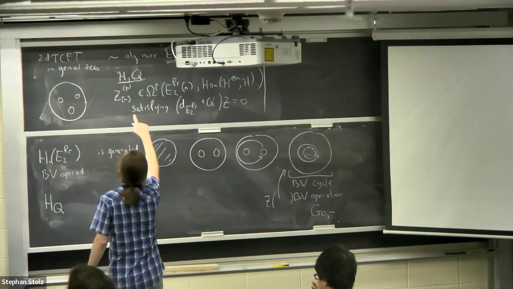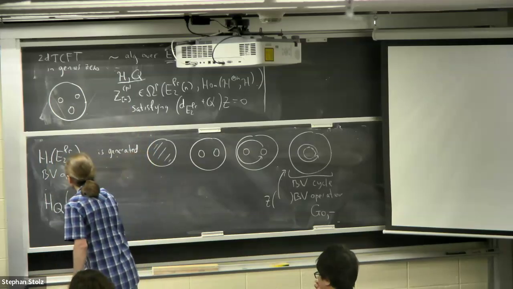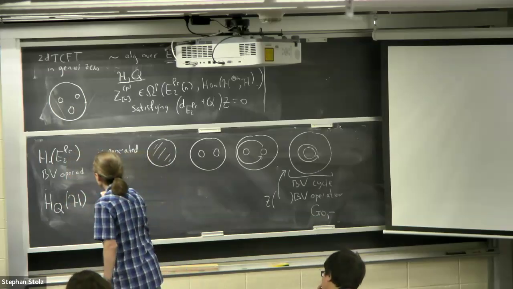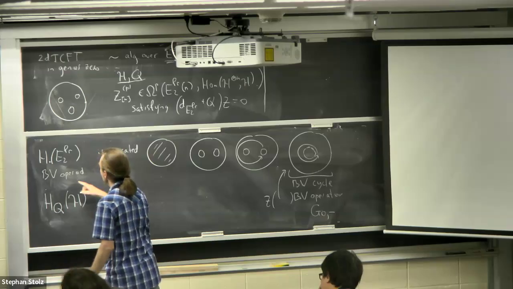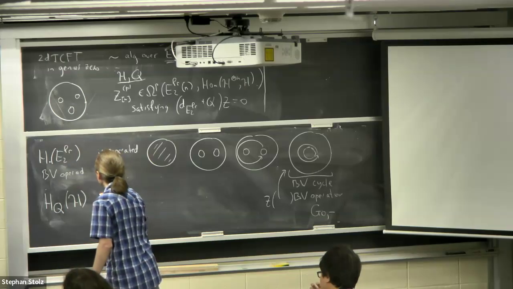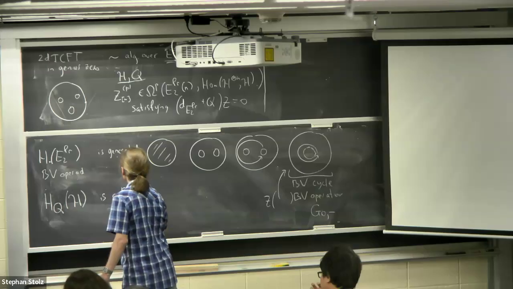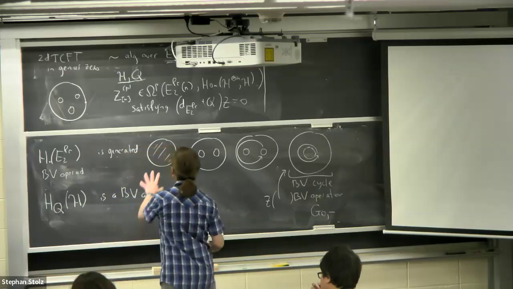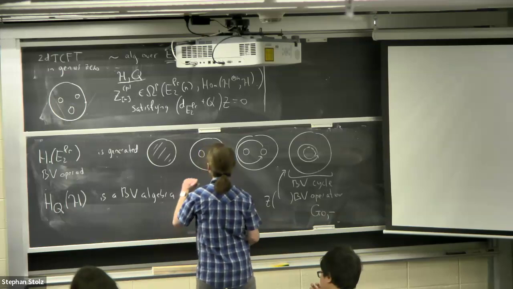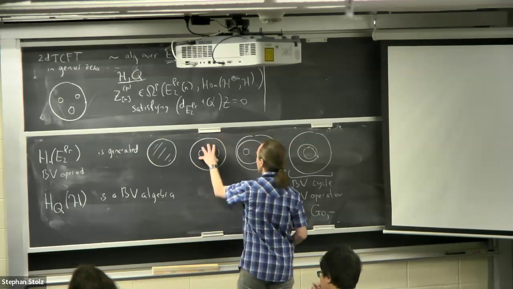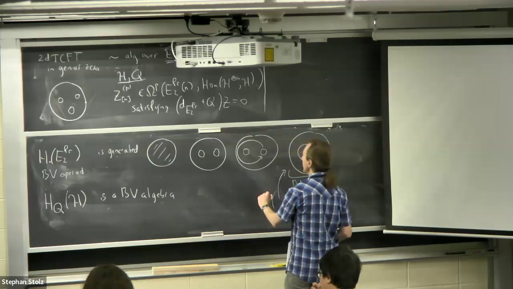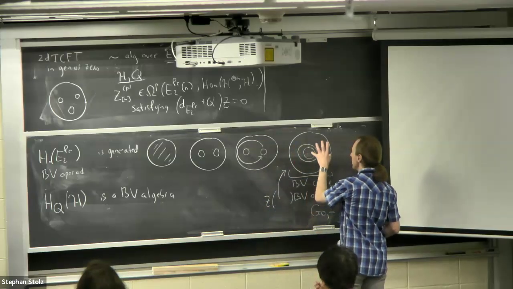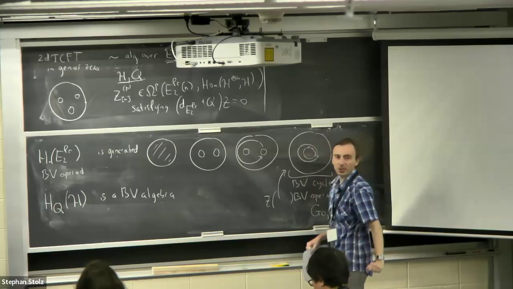So in particular, I can go to cohomology. If I reduce to the Q cohomology of the space of states, then in this reduced picture, this cohomology of the space of states carries the structure of a BV algebra, an algebra over this operad. So it gives a BV algebra. It has a unit corresponding to this picture, a commutative product corresponding to this picture, a Poisson bracket of degree -1 corresponding to this picture, and a BV operator of degree -1 corresponding to this picture.